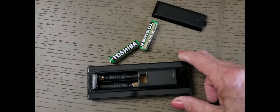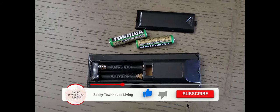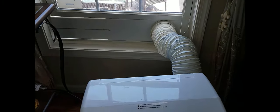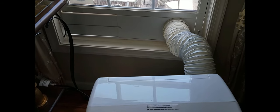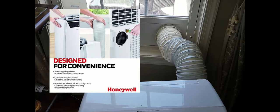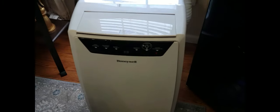Now I'm going to put the batteries in the remote, and of course the batteries come with the unit, and these are heavy duty batteries, so you don't have to worry about that. And once I get the remote up and running, I'm going to turn it on. But I just wanted to show you, I have it installed in my window, and I'm just going to tweak the vent out a little bit more so it closes a little bit better. Like I said, I'm doing this by myself, but it was so easy to do. It'll basically fit in any window size because you do get an extra piece if you have a wider window. And I'll have the dimensions and all the information running across the screen.